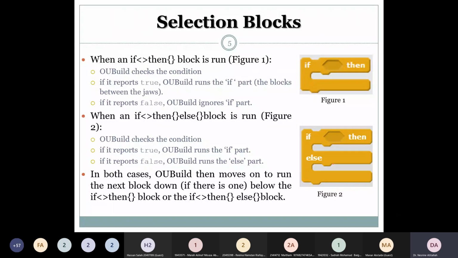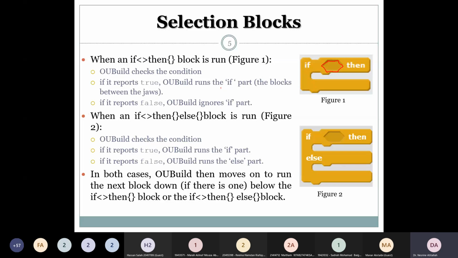When an if then block is run, OU Build checks the condition. This is the shape of the condition; it is a Boolean block, hexagonal in shape. If this condition reports true, then OU Build runs the if part, the blocks between the jaws.